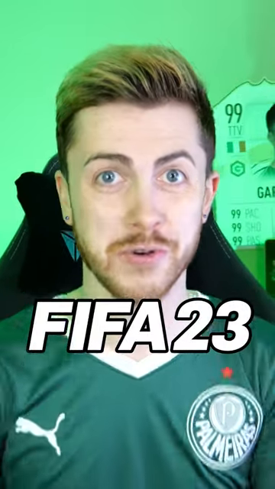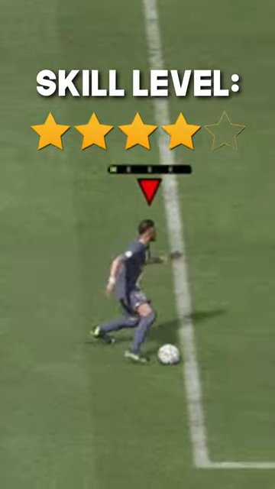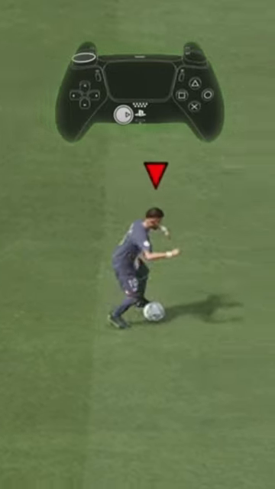So, here's how to La Croqueta in FIFA 23. Have you noticed the ball roll isn't as effective this year? Well, here is your fix. For this skill, you will need a 4-star skiller. Hold L1 or LB and hold the right analog left or right of your player.